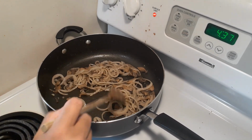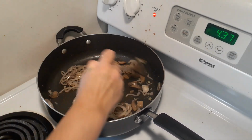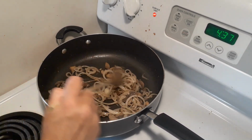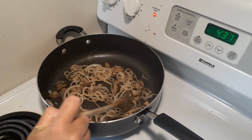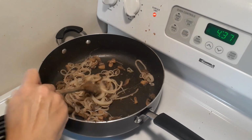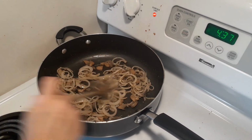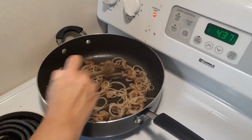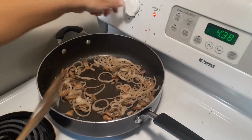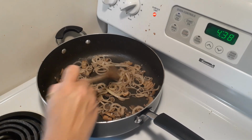And then I'll also throw in the packet of Lipton onion soup mix. I think we're just gonna not try the soy sauce or A1 sauce. Glenn is not a fan of soy sauce to begin with, and we'll just eliminate those things right now. So, all right, let me go grab the beef tips, throw them in here. I think this is going pretty good. I'm gonna turn the heat down a little bit.